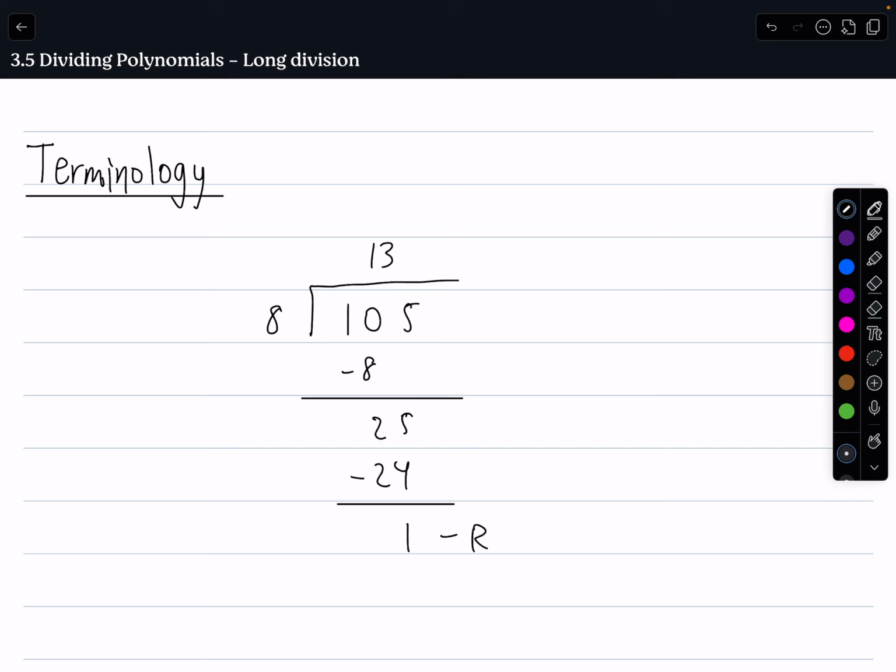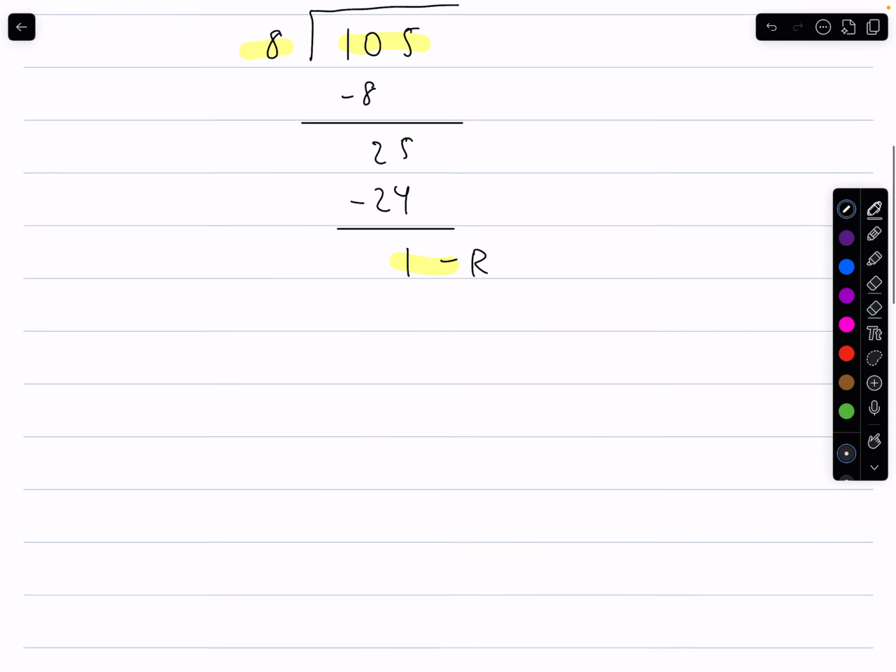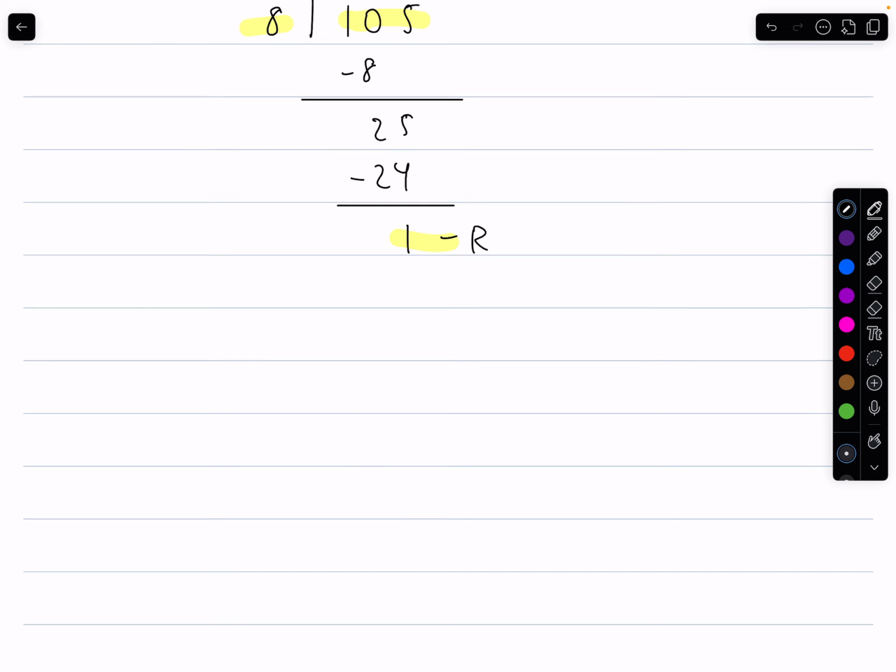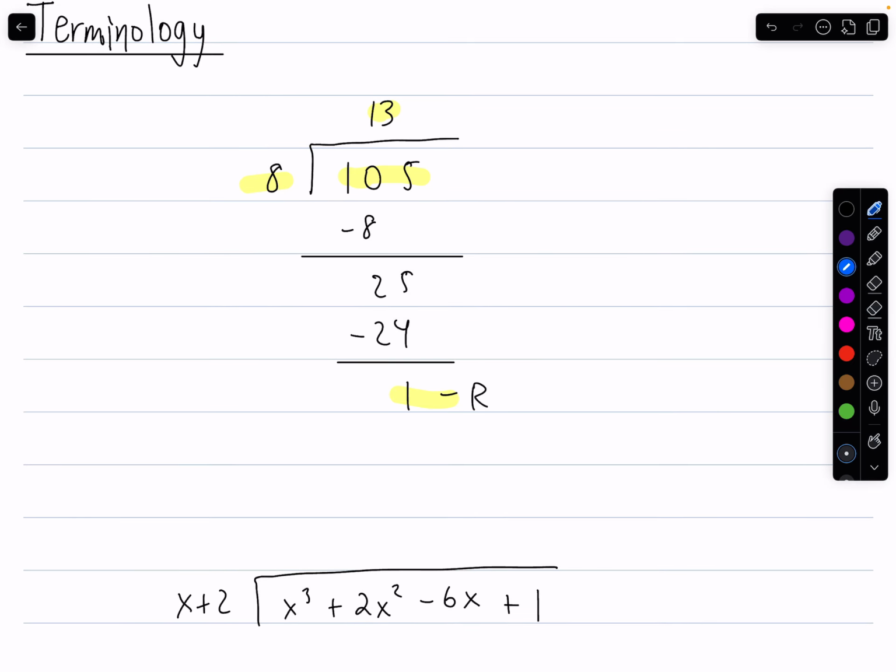Now, when it comes to dividing polynomials, it's the same kind of process, but instead of having numbers all over the place, we're going to use polynomial equations. So this is what we learned before. What we're learning now is we'll do something like this. I'm going to teach you how to do this long division, but first we'll go over what each of these things mean right now.